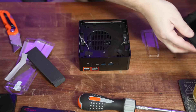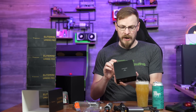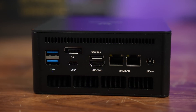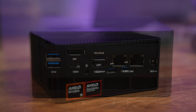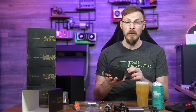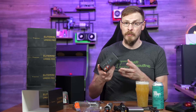We have one machine ready to be imaged with Windows. Other features I really like: this supports up to quad displays. There's an HDMI and a DisplayPort on the rear, as well as a USB4 on the rear and another USB4 on the front, which you can break out into individual DisplayPorts supporting up to four 8K displays. We've also got a pair of 2.5 gigabit network ports on the rear, a pair of USB 3.2 Gen 2 ports on the rear, and another pair of USB 3.2 Gen 2 ports on the front. And now I just have to do that four more times and we can get to the software part.